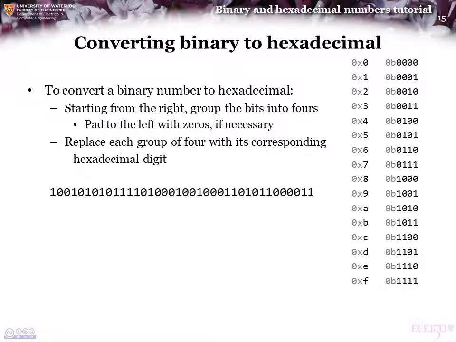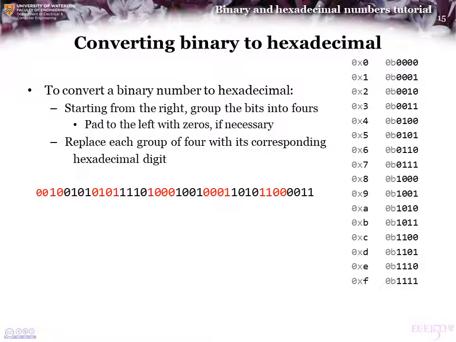So here's an example. Here's a binary number, and we'd like to convert it into its hexadecimal representation. Easy enough. We will group the bits into 4s starting on the right. Now, notice on the left we have only 2 bits in the last group, so we will create a group of 4 by adding 2 zeros to the left. Now we're going to proceed by converting each of the groups of 4 into its corresponding hexadecimal digit.